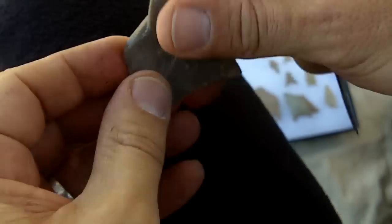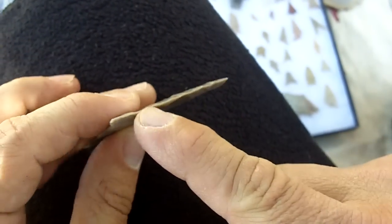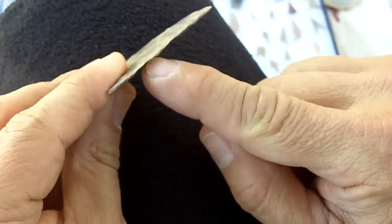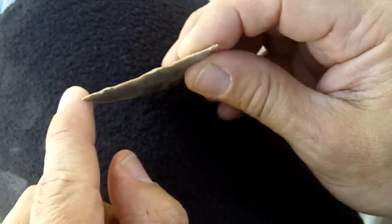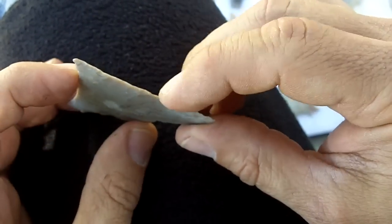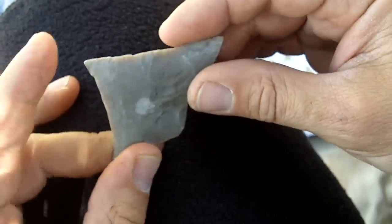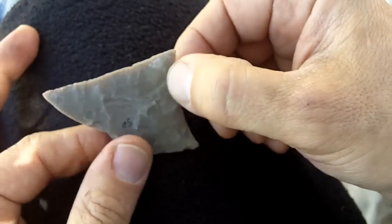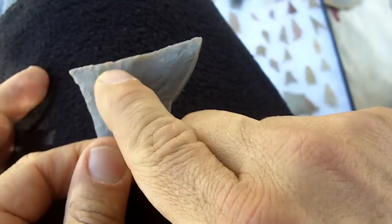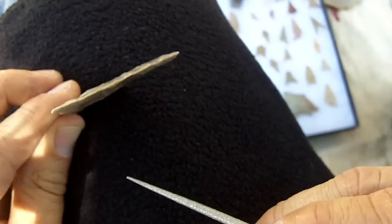I have a knife — just look at the edge on this. I've seen a lot of different reproductions and I had never seen a reproduction with an edge like that, so I've been trying to reproduce that type of edge. The only way I can do it is with indirect percussion. These flakes are large off a very delicate edge. How they did that was probably with a wide-tipped billet with indirect percussion — that's my theory. All these flakes are quite large, and there's very little, if any, retouch. The majority of the thinning flakes are large and the edge is very, very thin.